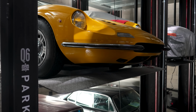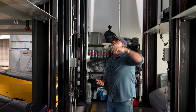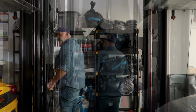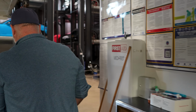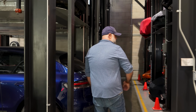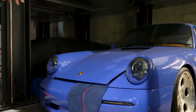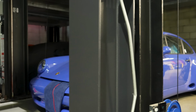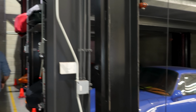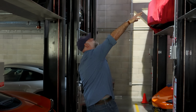There really are. We have a high percentage of Ferrari right now, but then also tons of air-cooled Porsches, tons of 993 S and 4S right now. All right, come this way, but watch your step. Sort of sidestep here. Mind the Scuderia. This is kind of neat. This belongs to German tuner Strosek. They've got a whole new body that they've designed and put on this car. That's kind of neat. It's got a little Huracan Tecnica GT3 Touring.